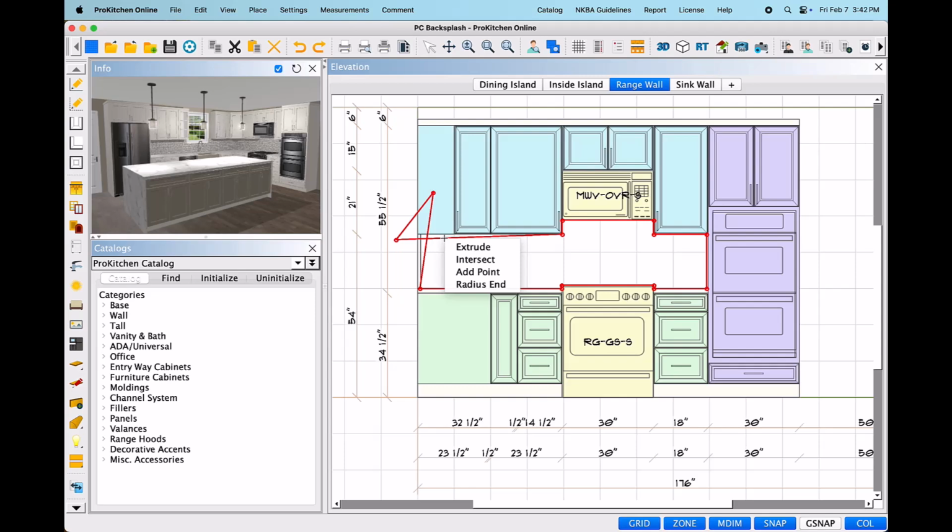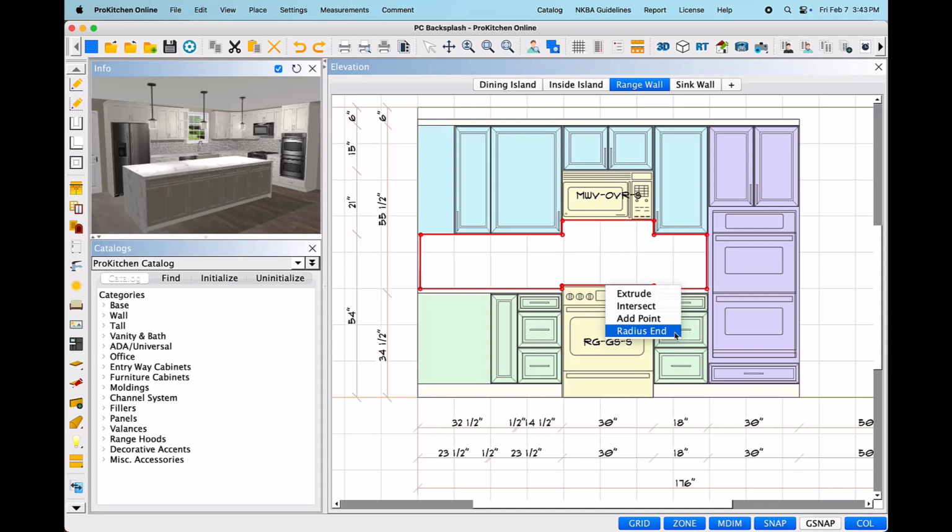Right-click on the line, select Intersect, then double left-click the line that crosses the line you have selected the tool from. This action will remove the section created at the intersection point and allow you to freely move the line on the remaining newly created shape. Once you have finished readjusting the shape, left-click to secure. The last of the four additional edit tools found on the lines is Radius End.